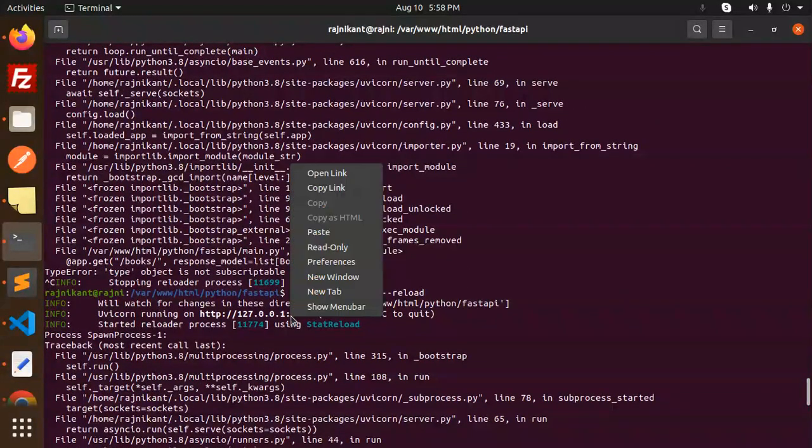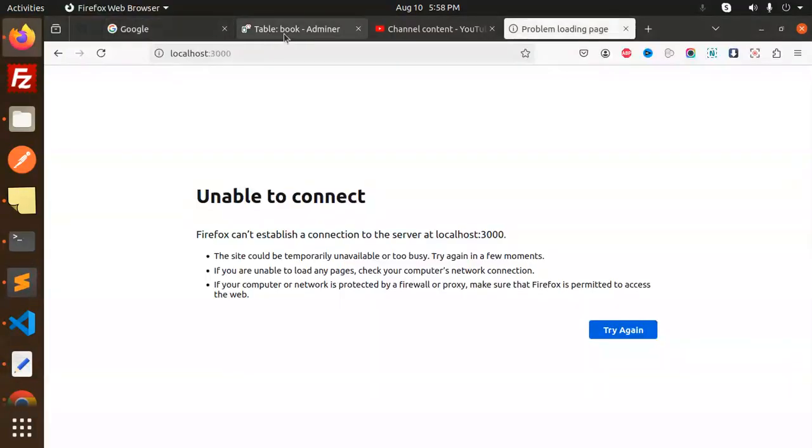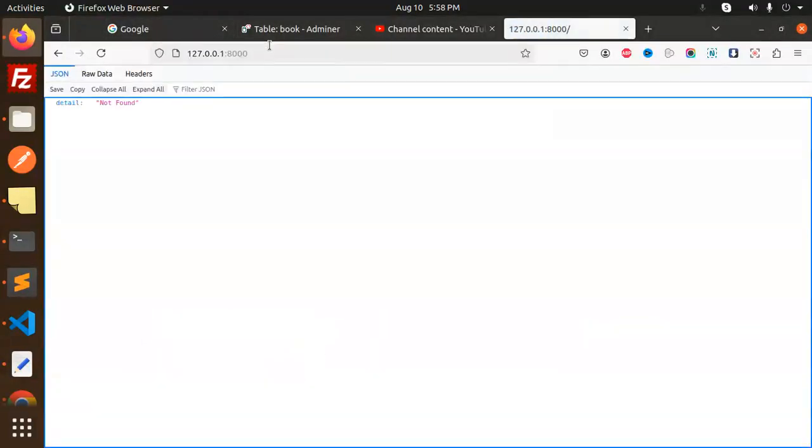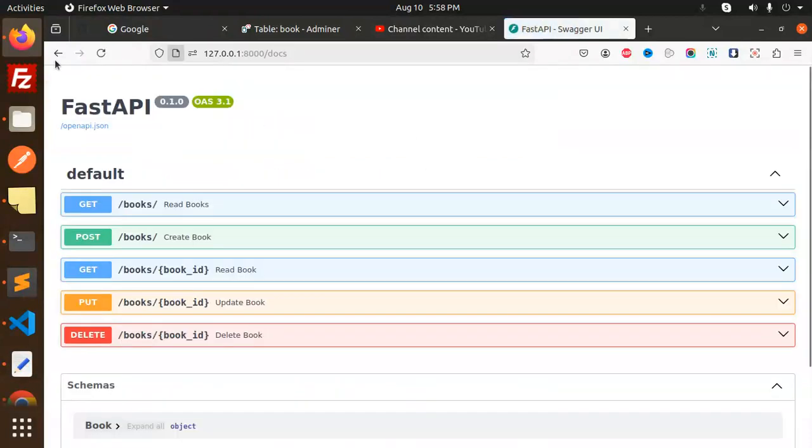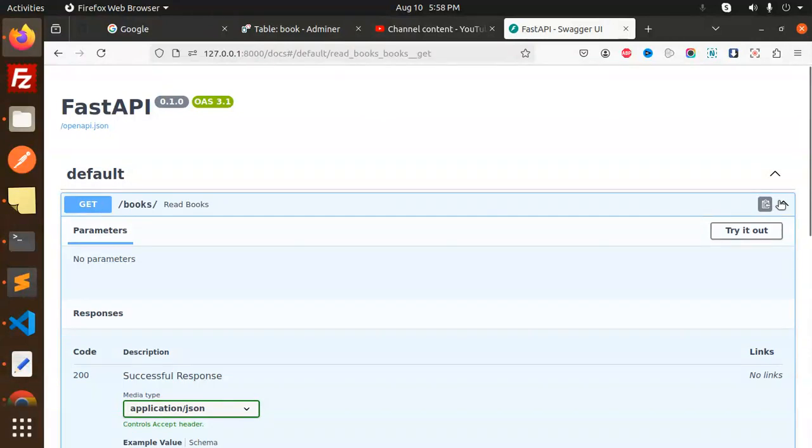Yeah, it's in this one. I just forgot. If I put docs over here, then the books and everything is here, right? So the get books and everything, you can see the list of API endpoints is coming up over here, so you can just do it with that also.